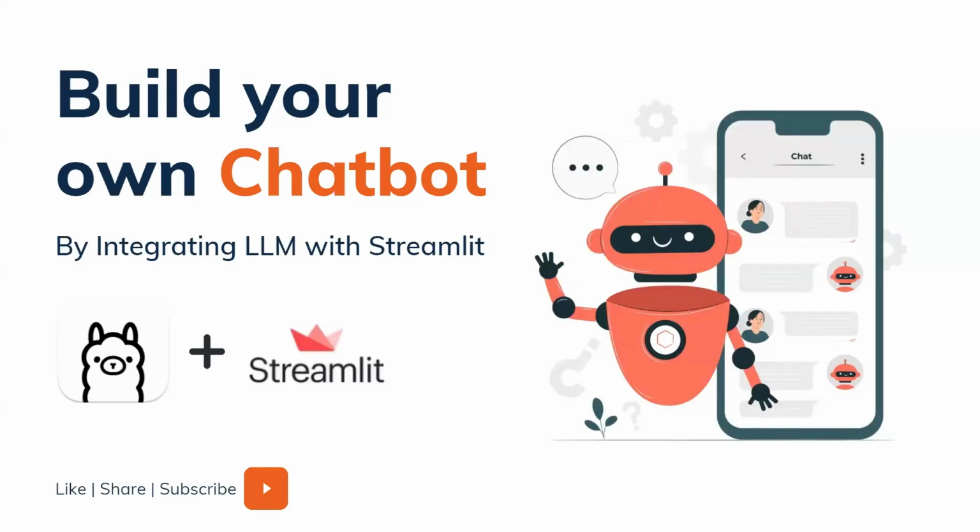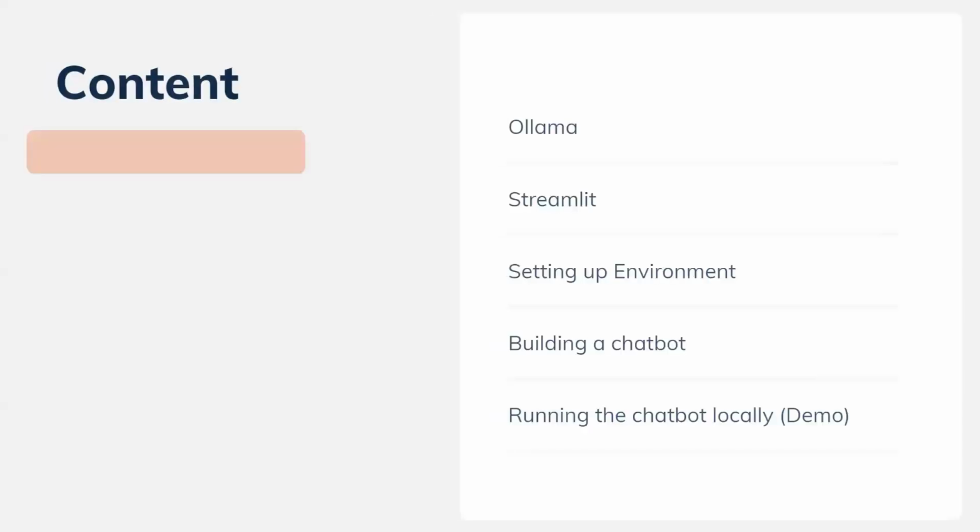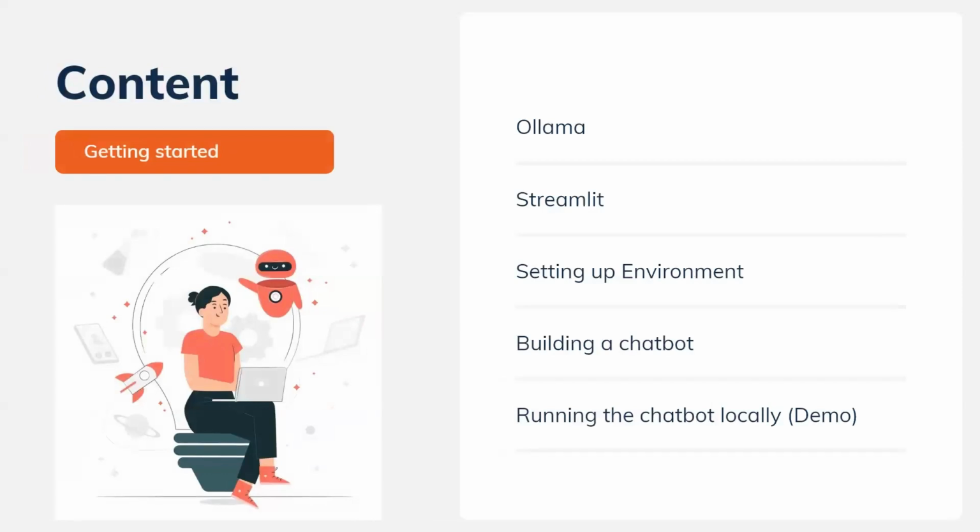Hello everyone, welcome to the tutorial on how to build a chatbot by integrating a large language model with Streamlit. So firstly, we will see what Ollama and Streamlit are, and then set up our environment for building a chatbot. Then we will create a chatbot step by step and finally run the chatbot on a local machine.